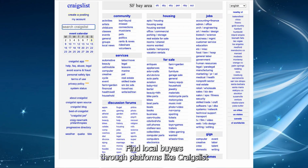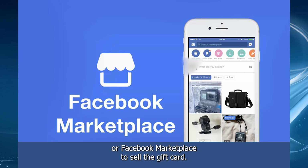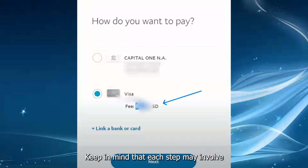Find local buyers through platforms like Craigslist or Facebook Marketplace to sell the gift card. Keep in mind that each step may involve fees or discounted rates.